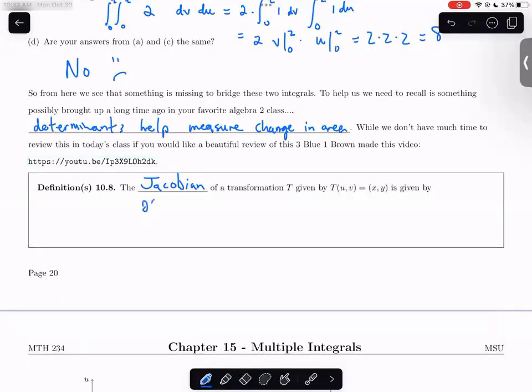All right, so the notation goes like this. It's a partial of x's and y's divided by a partial of u's and v's. That means basically you're taking all combinations of your xy functions and taking partial derivatives of them with respect to u and v and inputting those into a matrix. So we're going to have the partial derivative of x with respect to u, and then the partial derivative of x with respect to v. So basically you're holding your first variable constant, and then you're working along your variables u and v in the first row. And then in our second row, we'll have all of our y information. Again, first taking a partial derivative with respect to u, and then with respect to v.